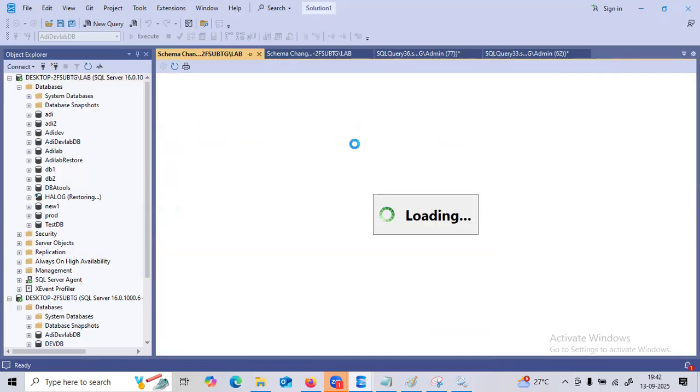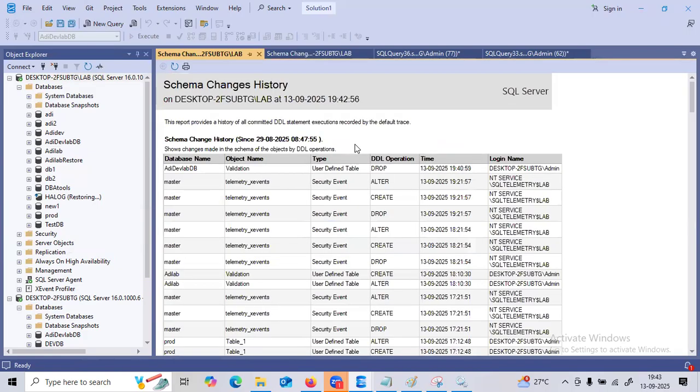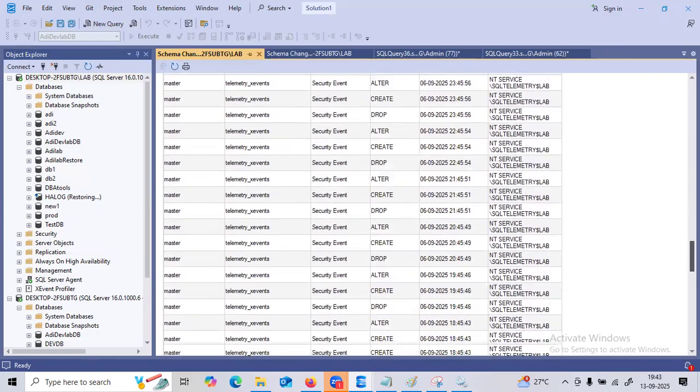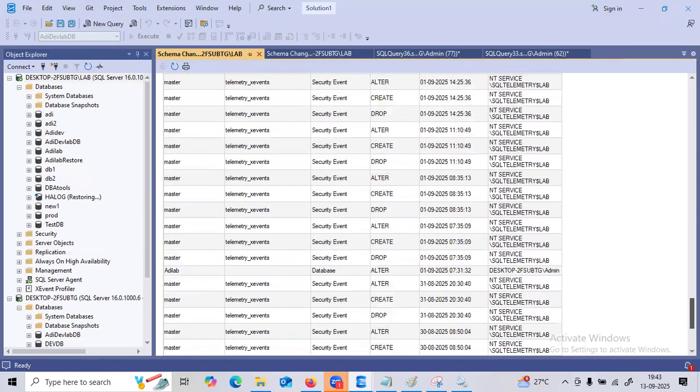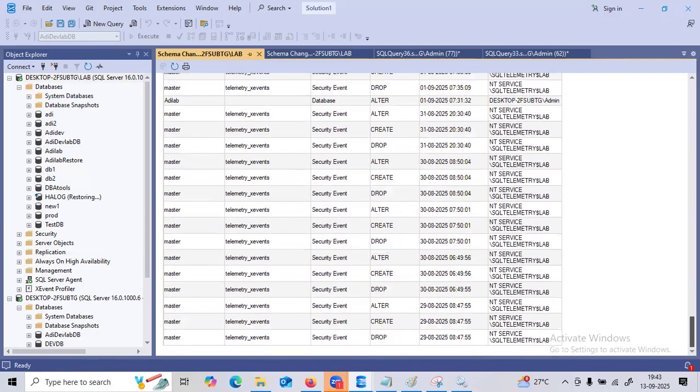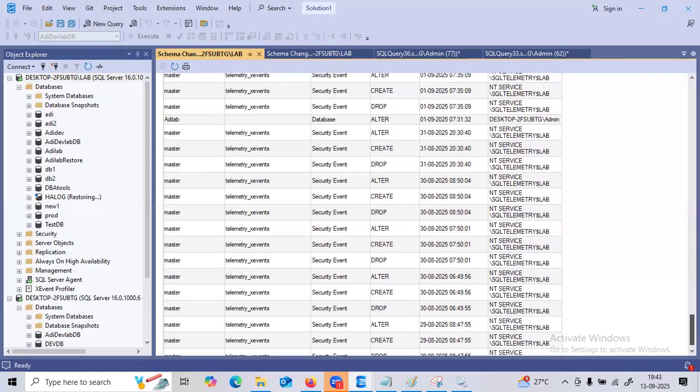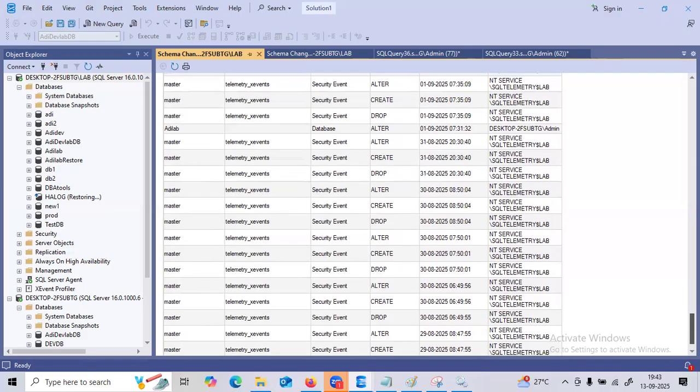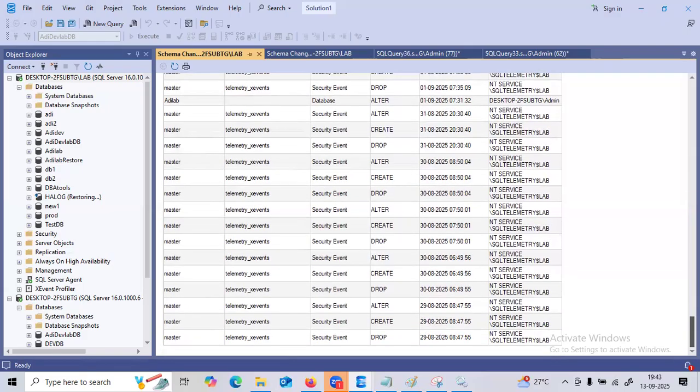I'm going for server level. Come here. Database alter delete should be there, right?